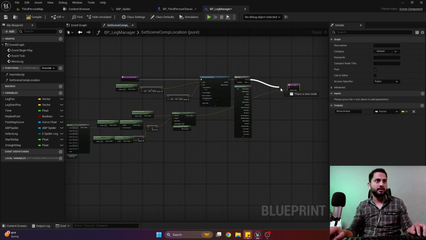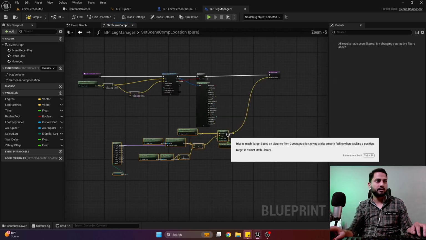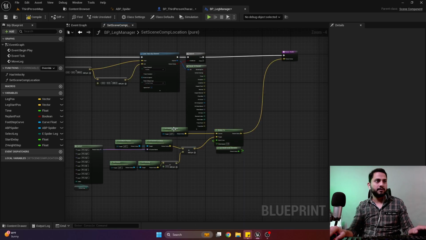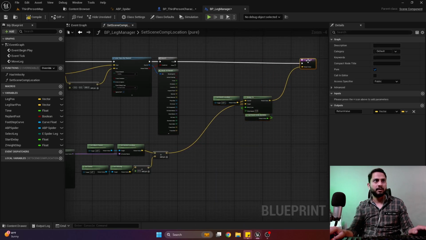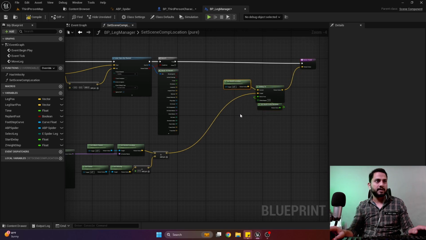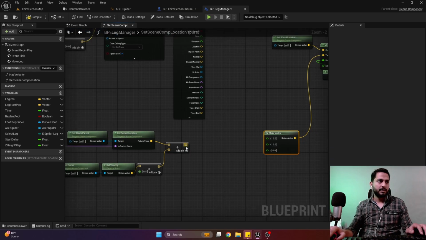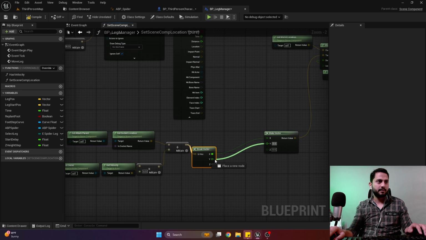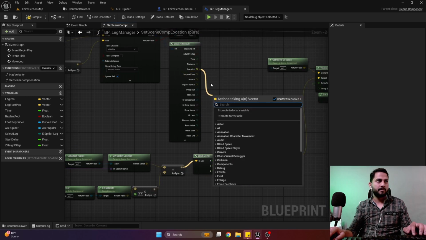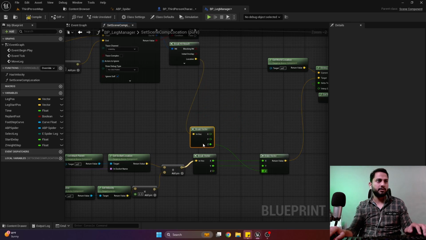And over here we have this interpolate function, which will be used as it is. All we need to do is just set the Z properly. So I'm going to make a vector over here. The X and Y we will use from the previous, and the Z will be based on this hit location.